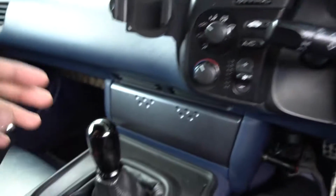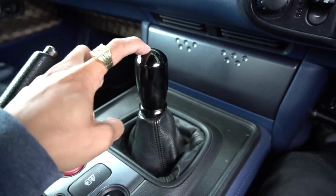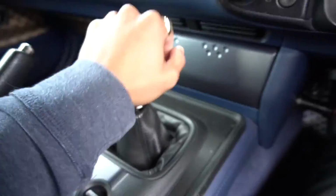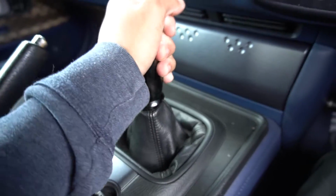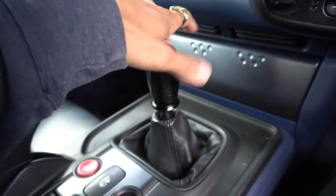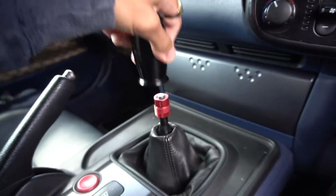Right, so now we're in the car. I'm going to be working on this part of the car. To me, that doesn't feel bad or good. I don't really know. It always goes into gear. We're going to see what happens when we change all the parts here. So it's going to be straightforward. I have to, wow, that was really loose. So that's the first step. You just have to remove your gear knob, and it's just a threaded part.